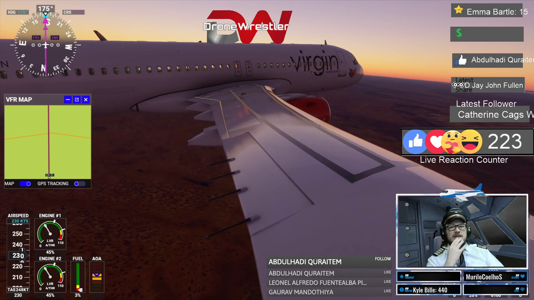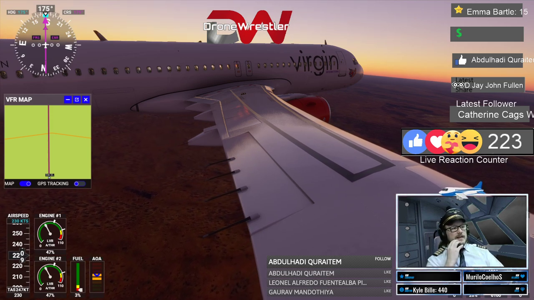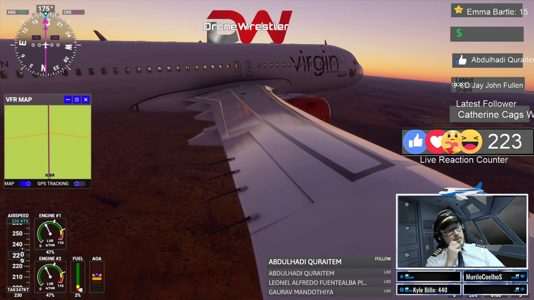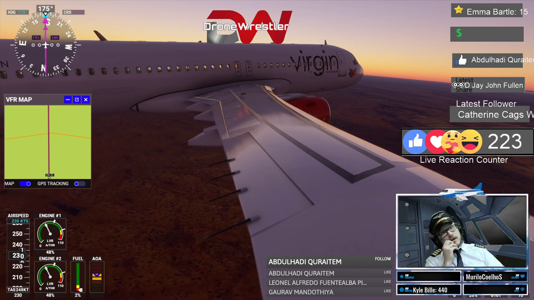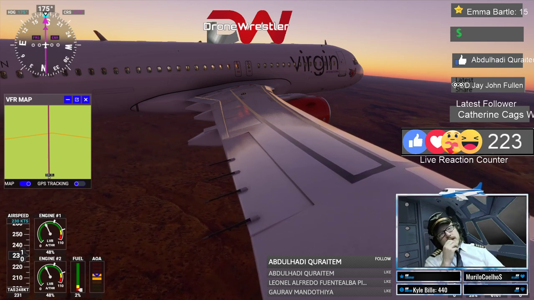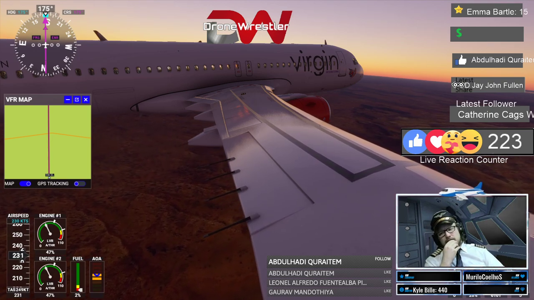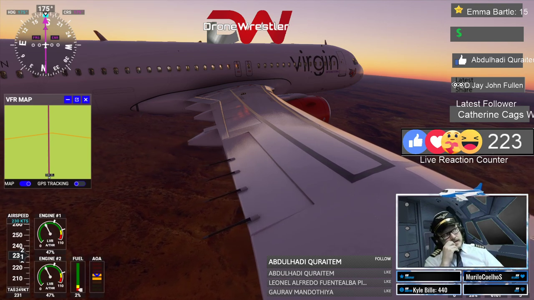So we're nice and steady at 230, holding at 6,100 feet. Fuel is still 3%, 2%. Oh Lord. I'm tempted to deploy landing gear, but I don't really want to because I know that I'll waste fuel.